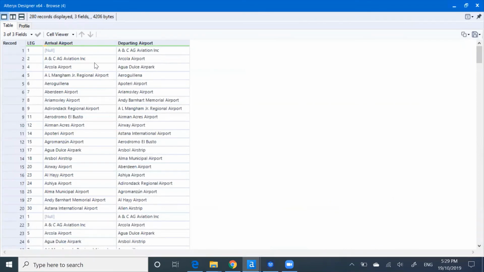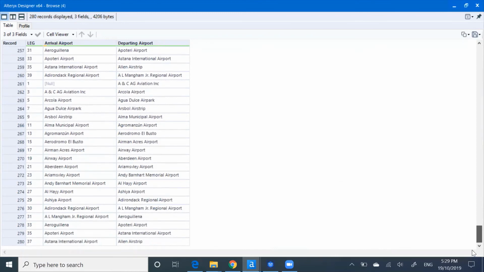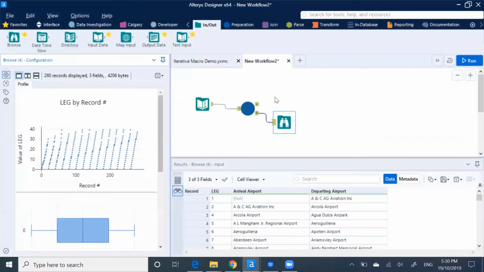There you go. So we have the flow. No, there is something wrong. We didn't get what we need. There you go. It's because it was trying to append the records. If you see at the last set of records, it has sorted it properly. Let's see the reason why it has appended rather than writing it.